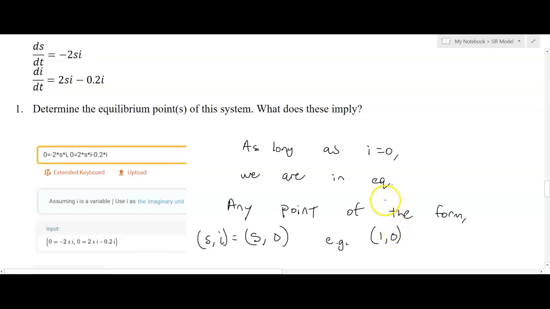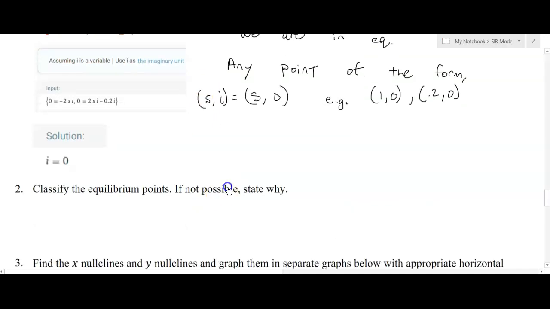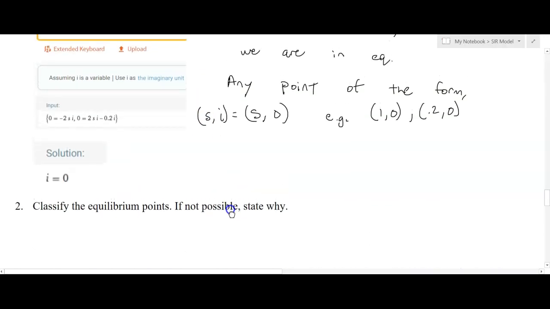And that's, by the way, all a pandemic means, that it's spreading beyond, I think, so many countries that they emphasize. Now, for example, 20% of people could be susceptible, but as long as there's nobody infected, then we're all good. There's no spread of infection. There's not going to be any movement from susceptible to infected or infected to removed. So this is a weird kind of equilibrium point where it's actually a whole line of equilibrium values. And we're going to analyze that next.